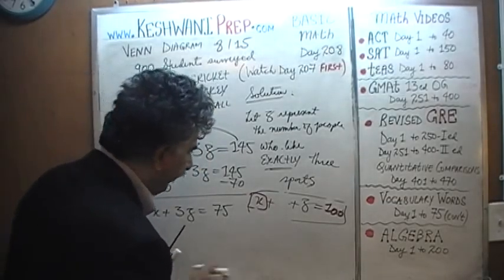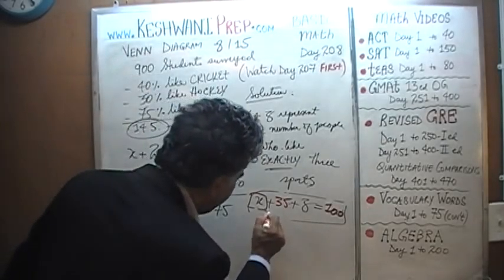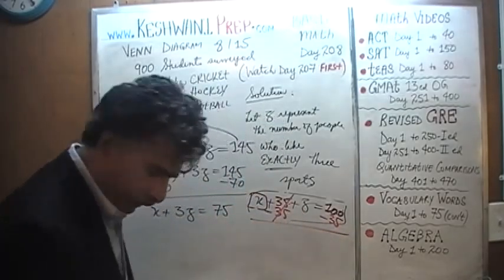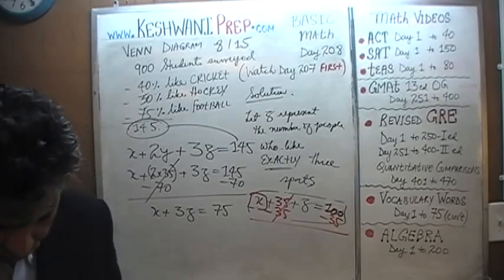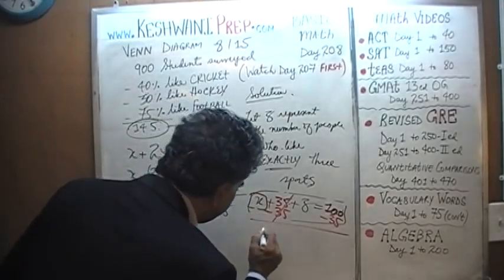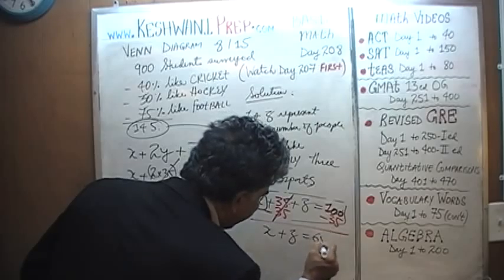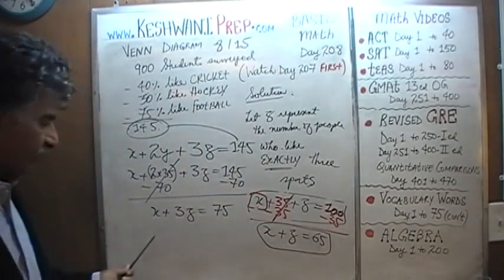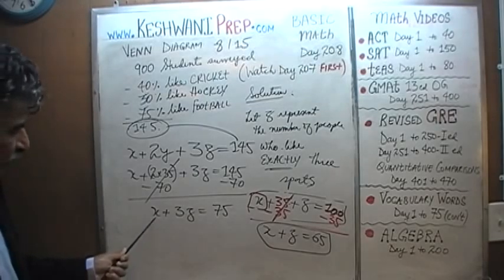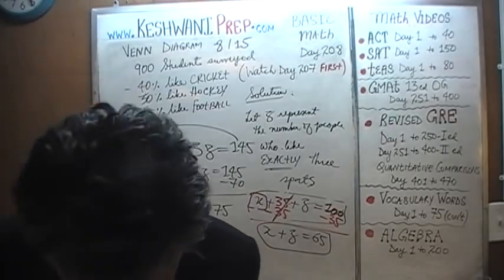And here's our second equation, x plus 35 plus z equals 100. Let's put it in here. x plus 35 plus z equals 100, subtract 35 from both sides. And this 35 will go away. And here is our second equation. Simple as that. We'll have two very simple linear equations and two unknowns. x, this goes away, plus z equals 65. There you go. Let's put it here, shall we?